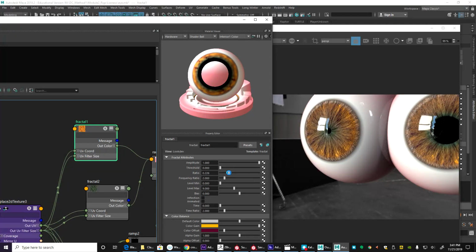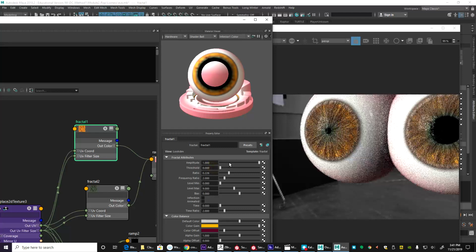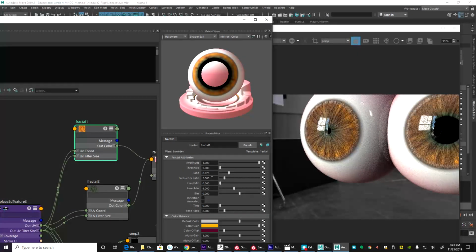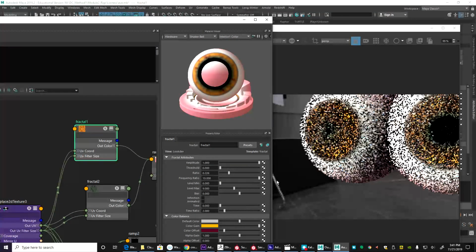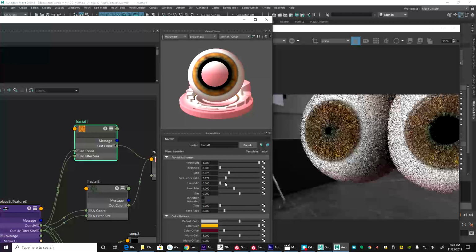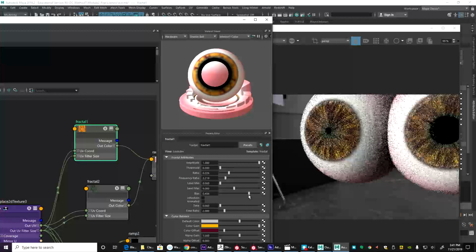So let's say I want to change the frequency or change a bunch of things, maybe threshold or the amplitude, perhaps. Maybe frequency ratio. Let's see. I'm not really seeing the effects of any of this, but bias. That looks better with the bias up like that.